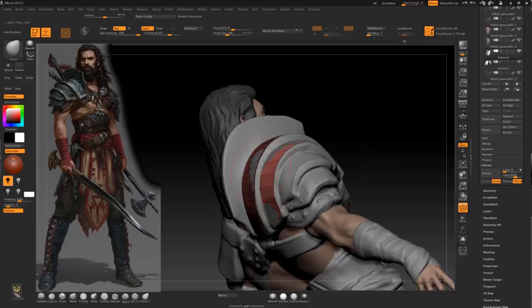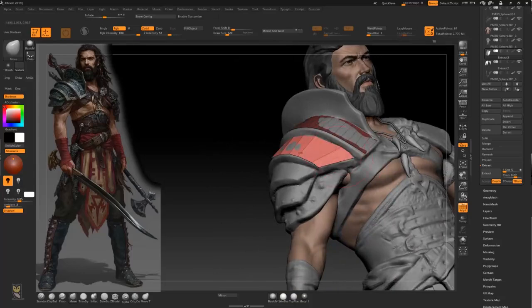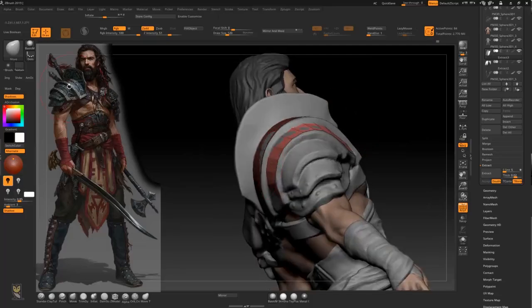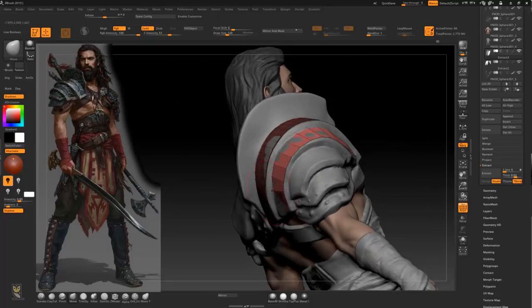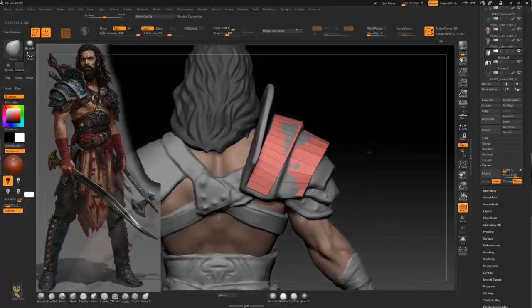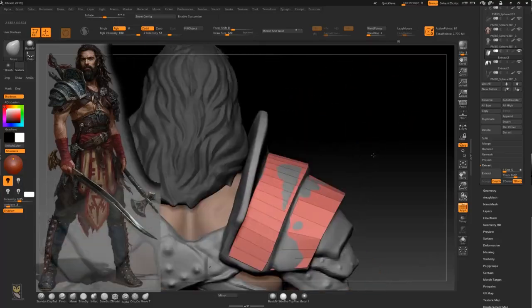So I will try to make it like this, and this part I'll try to maintain the same thickness around this area because they are almost touching there. So if we make it fat, we can do it, but we'll see. So now I will push this a little bit, and yes.